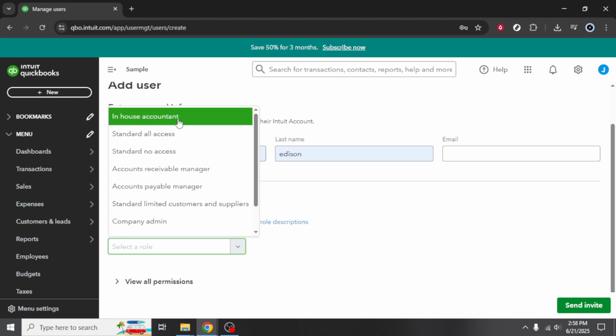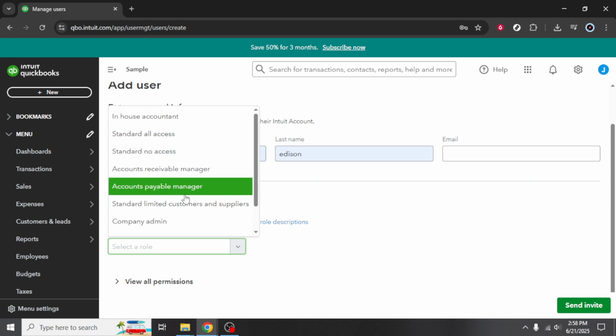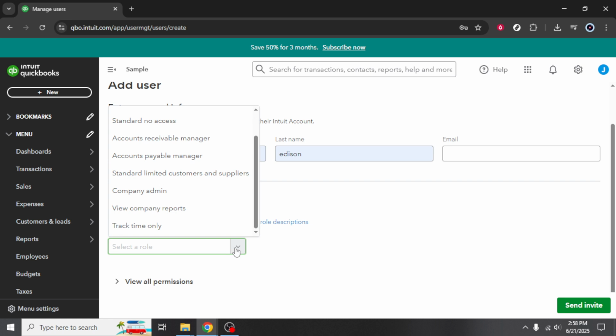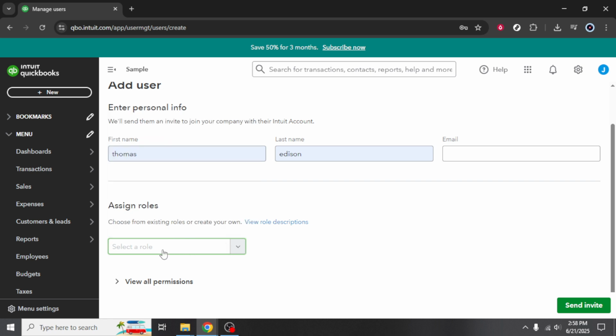After the name, there might be yet another section that needs highlighting, possibly a role or a specific permission setting for the new user, allowing you to define what areas of QuickBooks they can access. Once you've filled out these necessary fields, it's time to give one final review. Check the highlighted areas to ensure everything is correct. Then proceed by selecting the option to establish what kind of role the user will have. This could be anything from a basic user to someone with administrative privileges.